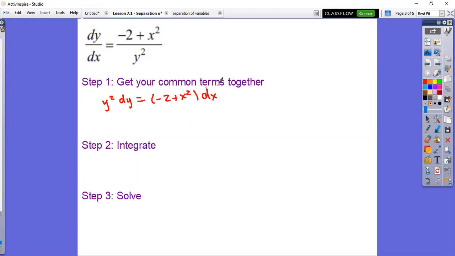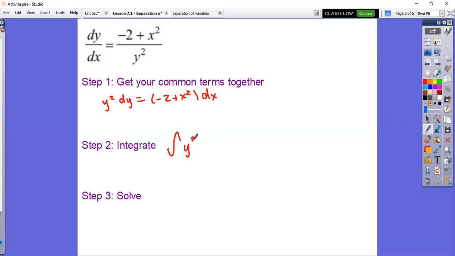So the reason I say this is slightly controversial is dy over dx is not a fraction. It happens to work in this case. If you're in BC in class, we will give an in-depth explanation for why it works. If you're in AB, for now, you're going to have to accept that we can treat this as a fraction for the purpose of separation of variables to solve equations. So again, BC, we will make sure that we talk about this in depth. AB, if you would like an explanation, I would be happy to give it to you after class or sometime outside of class. But the reason this is helpful right here, that we have it written like this, is now we can integrate both sides of the equation.